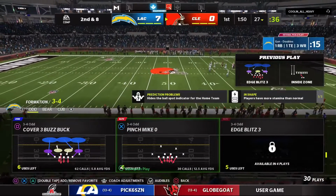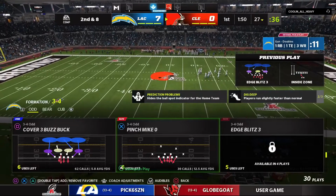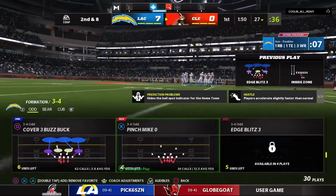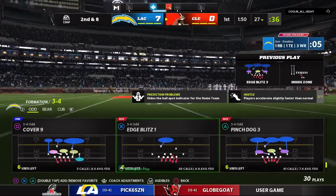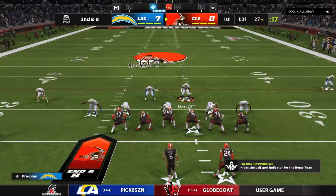Normally when you see a short gain in the middle of a 3-4 defense, go ahead and pat the nose tackle on the back because he's holding things up and taking on extra blockers, which allows one of the inside linebackers to roam free and make the tackle. They'll break the huddle, come up on 2nd and 8 at the 27-yard line.